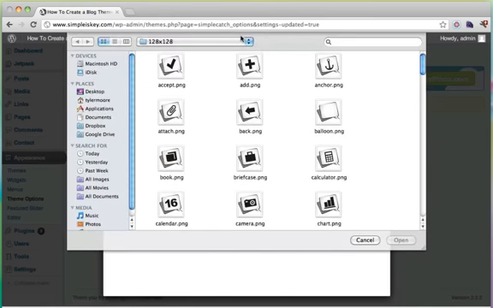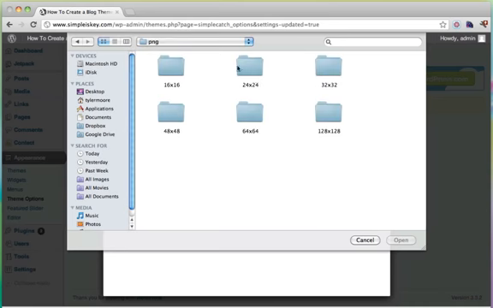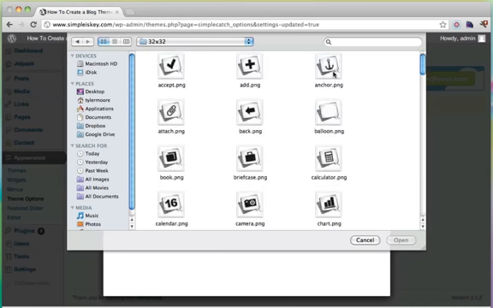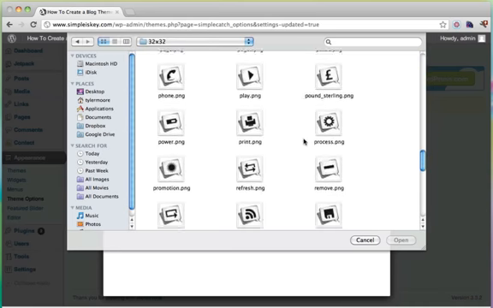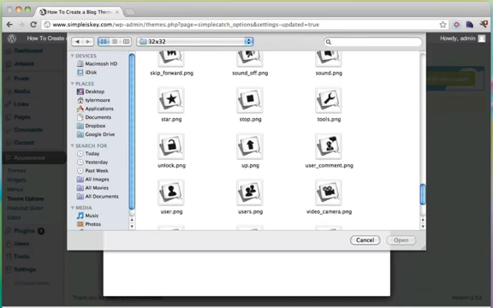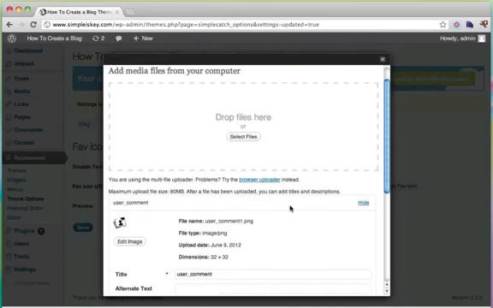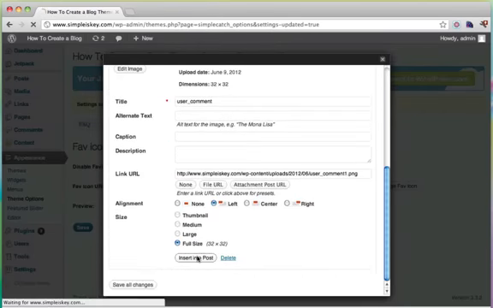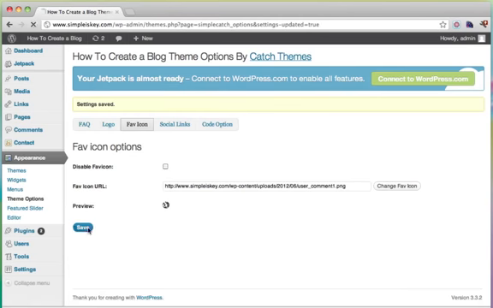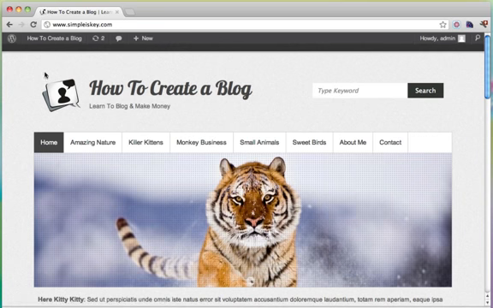I think you might have to select the 32 by 32. So let's just click that. Let's find our icon again and press open and insert into post. And we can save that. So there we go. We have our little fave icon, and if we go back to our website, we also have our cool little logo now.